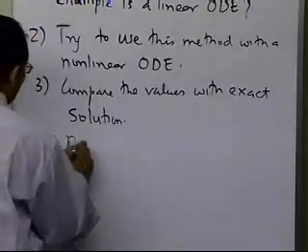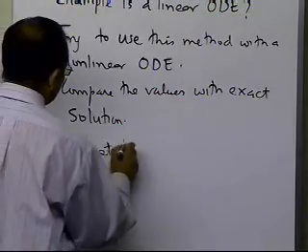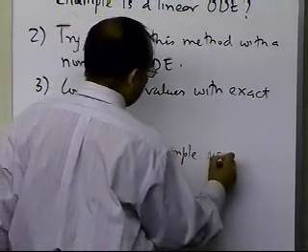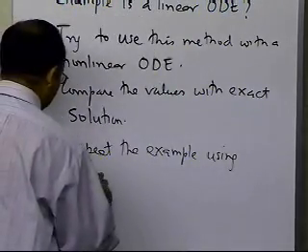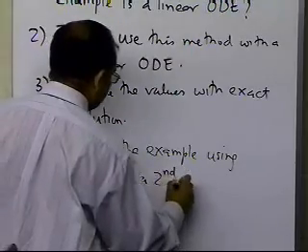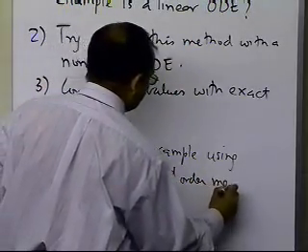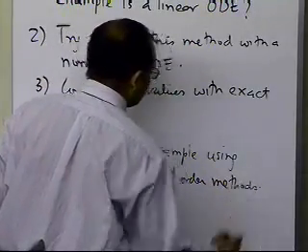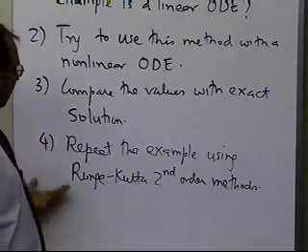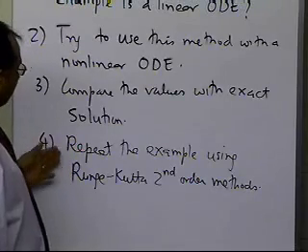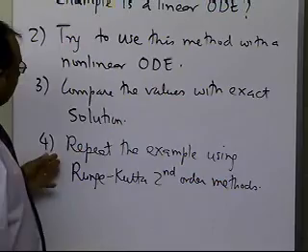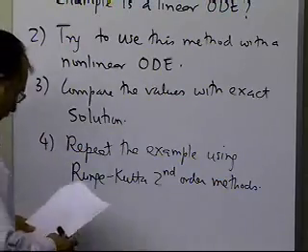And number 4 is repeat the example using Runge-Kutta second-order method. The reason why I'm asking you to repeat the example using Runge-Kutta second-order methods with the same step size, this was h equal to 3, is to see whether you're getting better solutions by using Runge-Kutta second-order method, as opposed to using the Euler's method which were shown in this example.